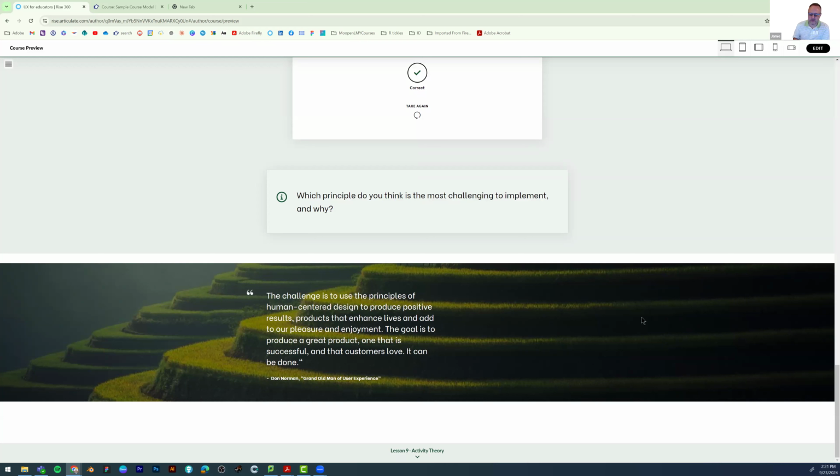Between him and Jakob Nielsen, they're definitely the grandfathers of user experience and design. The goal is to produce a great product, one that is successful and that customers love. That goes right back to Vitruvius, when he said it needs to be durable, beautiful, and functional.